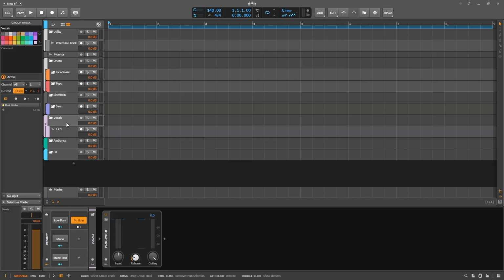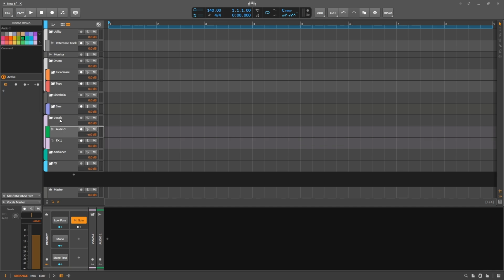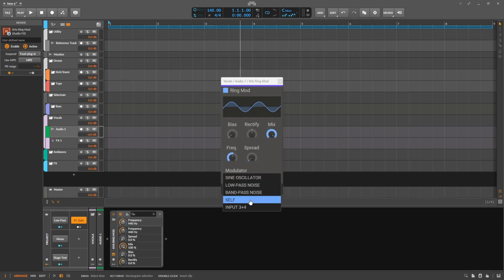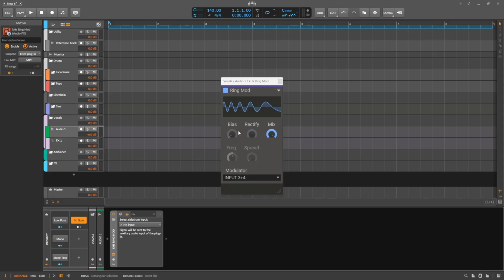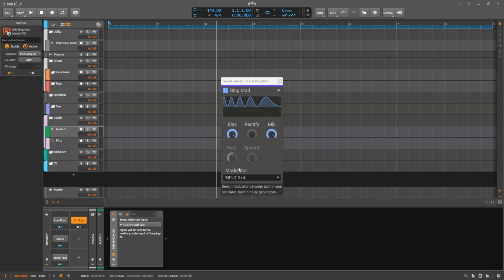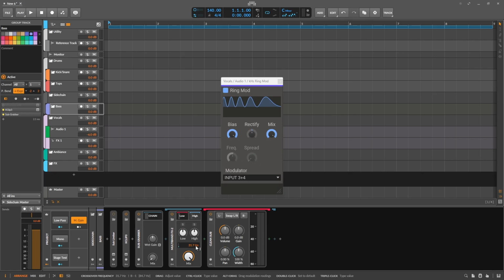I do this on vocals a lot. So if we were to create an audio track here, open up a ring mod plugin, you can do input 3/4, turn the bias all the way up. You can do this with Kilohertz Compactor too. I'm just doing ring mod out of habit, but we got a sidechain, bass, and it's kind of a messy tree to get through. But you go all the way through here to the clean sub out, and now this ring mod sidechain is going to be reacting to just the sub frequencies in this bass group, but because it's within a chain that has its mix all the way down, this crossover won't be audible at all.